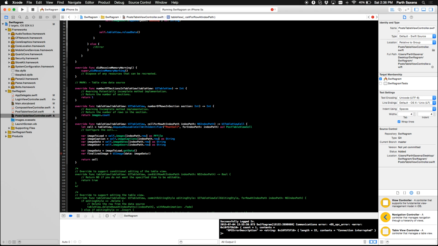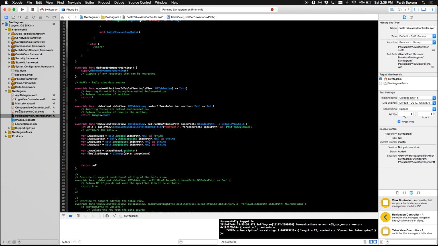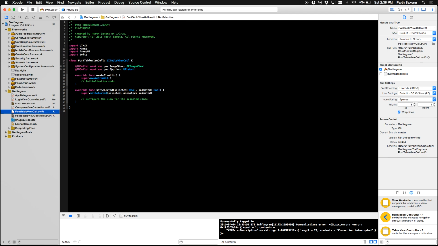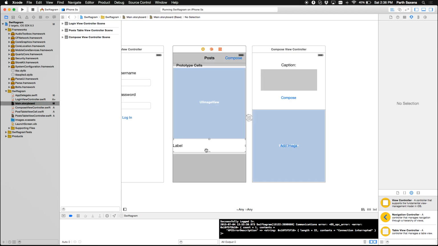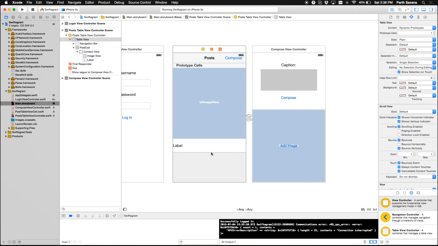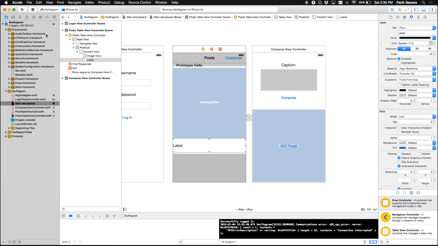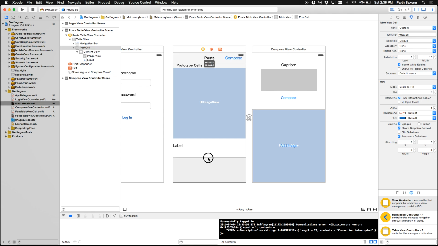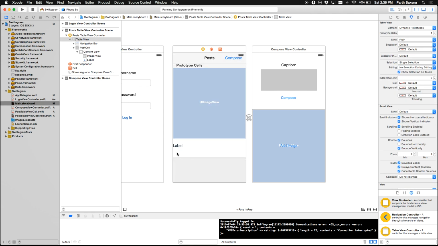So now we're going to assign the properties of our table view cell to these variables. If you go to our post table view cell, we actually haven't outletted much. So, let's make this a bit better. We need more space for the caption so that we can add in the date.